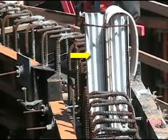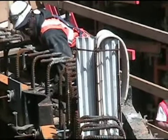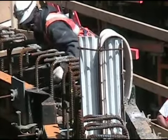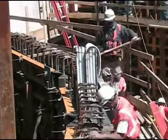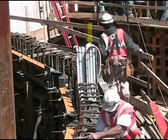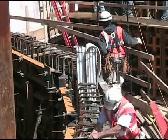Now here's the bulkhead device that I was speaking about. It's different from the effort of installing a bulkhead form, which you could see is time consuming. This has a corrugated shape which will induce a crack at that location. It also has the water stop attached. So in effect, this is producing controlled cracking at regular intervals without the need to build a bulkhead form and strip a bulkhead form. This is a very cost-effective method.